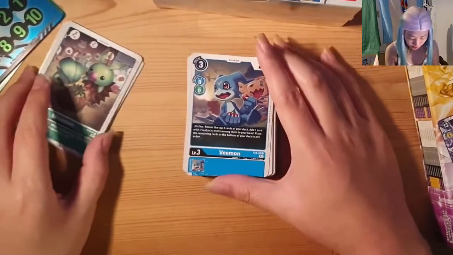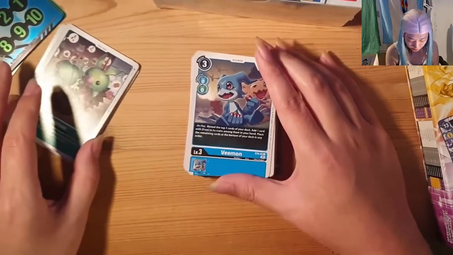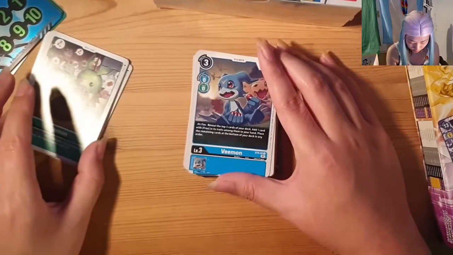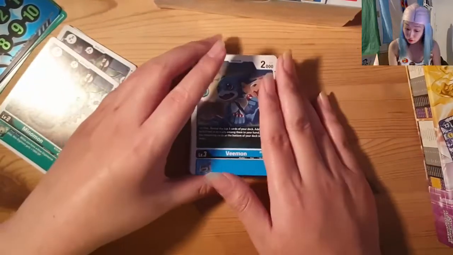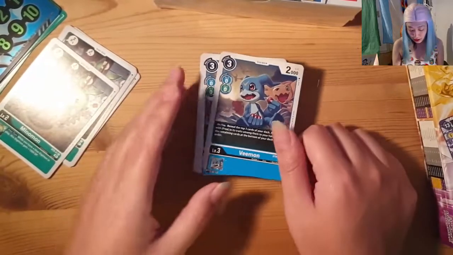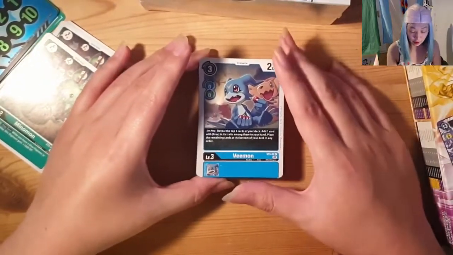Next up is Veemon. And it has the ability: reveal the top 3 cards of your deck. Add 1 card with 3 and it's straight from among them into your hand. Place the remaining cards at the bottom of your deck in any order. This is good. This is a searcher that can search for basically any free card. And there's going to be a lot of multicolor free cards in this booster. So there's a lot of combo potential for that. It's also going to work with stuff like Flame Dramon and Magnamon.